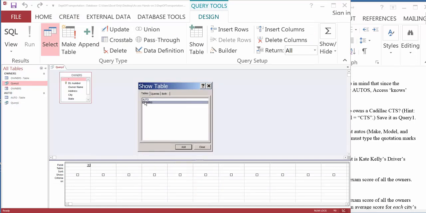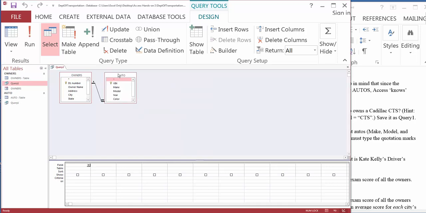Same process. We have 2 tables which are related. Okay. Now, we do have this as a criterion: owner's name. So we have to enter it as has been written there, with quotation marks and spelled exactly as her name is spelled in the owner's table.